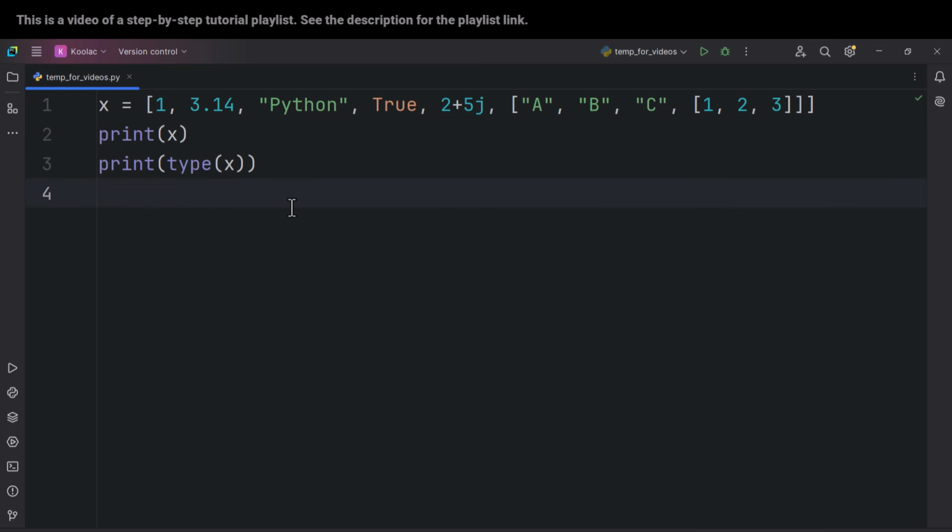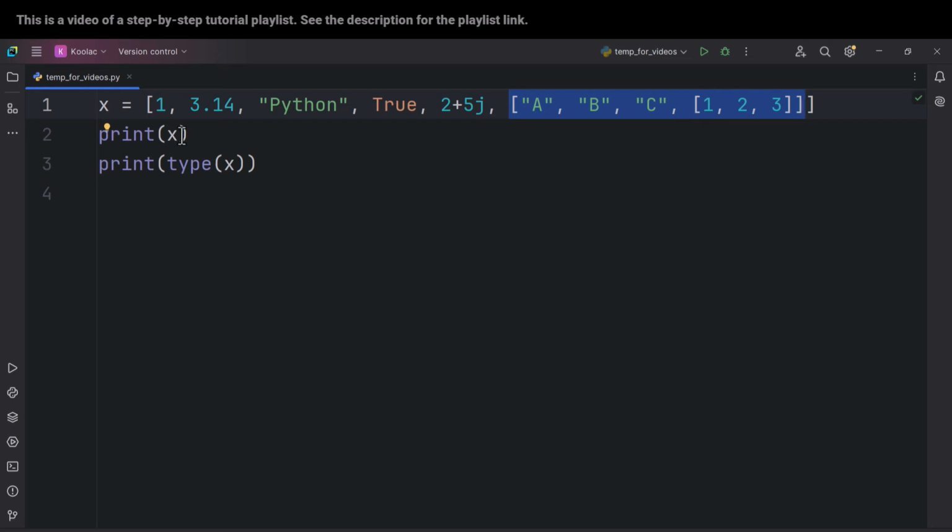Although we have talked about indexing and slicing in previous videos of this playlist, let's take a very simple example because here we have nested lists, and let's talk about indexing when we have nested lists. Suppose that we want to access this one. In order to do so, first of all, we should access this list. As you can see, we have different elements. This is the element at index 0. Remember that Python starts counting at 0. This is the element at index 1, index 2, index 3, index 4, and index 5.